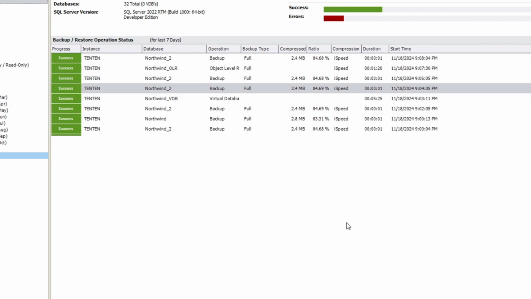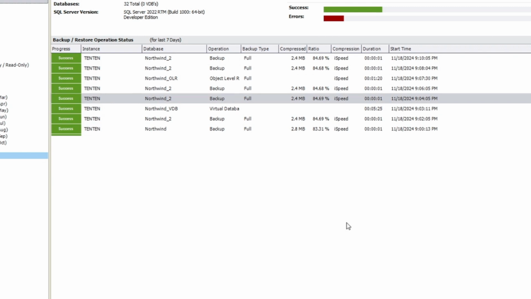Now, let's move on to the next advanced restore feature, which is called instant restore. Imagine your database goes down, right, and you can't afford an extended downtime. With SQL Safe Instant Restore, your database is available almost immediately by mounting the backup file as a live database while the restore operation completes in the background. This ensures users have access to critical data as quickly as possible, reducing the impact of unexpected outages. As I believe I mentioned, Instant Restore is also based off of virtual database.